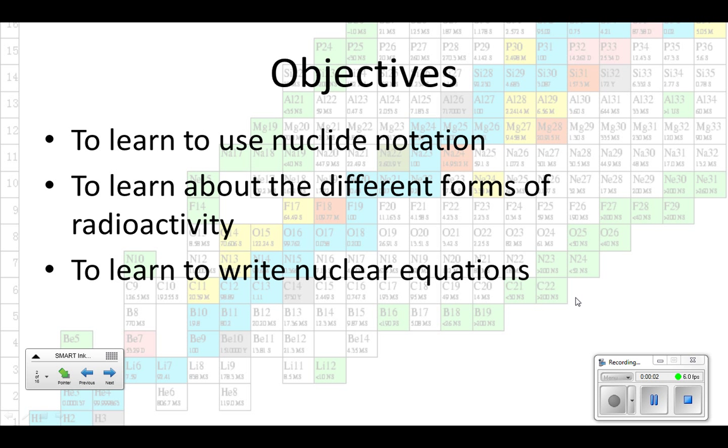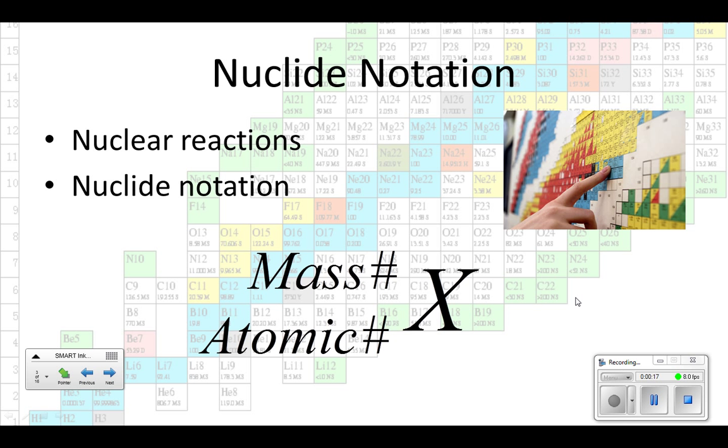Hey, in this video and the ones that follow it, we'll be learning to write nuclear equations. In order to do that, we're going to need to learn to write nuclide notation, and then we're also going to learn about some of the different forms of radioactivity. This is nuclide notation. We'll use it in nuclear reactions.